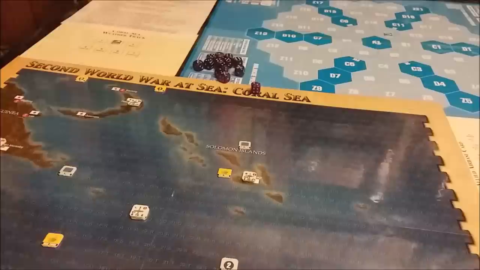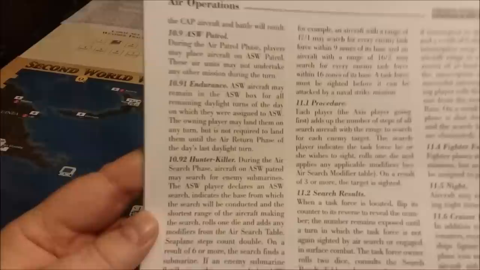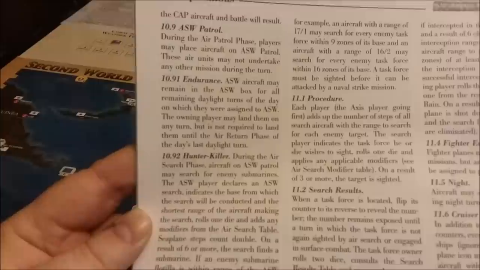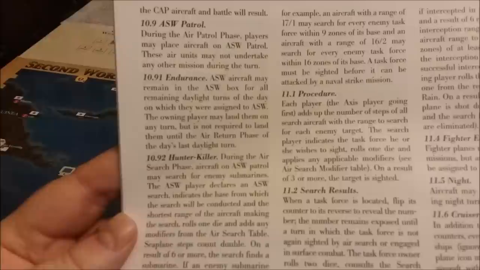Let's go ahead and find it. I have found that showing the rules as I read through it kind of helps both you and me. Let's see, Combat Air Patrol, ASW patrols, right here. During the air patrol phase, players may place aircraft on ASW patrol. These air units may not undertake any other missions during the turn. ASW aircraft may remain in the ASW box for all remaining daylight turns of the day on which they were assigned ASW. The player may land them on any turn, but is not required to land them until the air return phase of the day's last daylight turn.